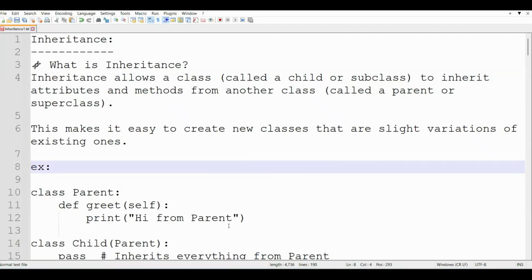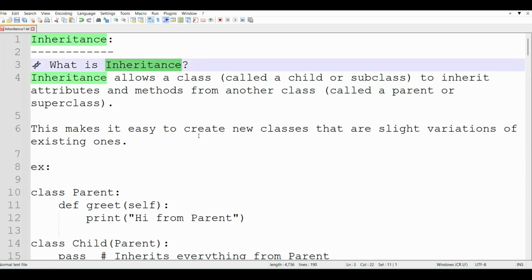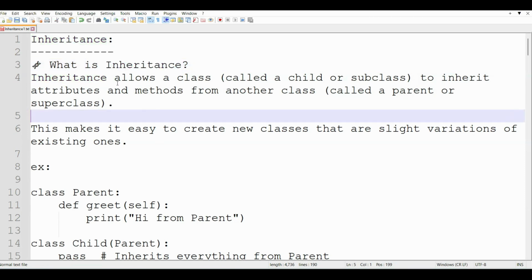Hello all. In this session, we'll discuss inheritance. Inheritance is one of the core features of object-oriented programming. It's a programming procedure that allows you to reuse code by referencing the behaviors and data of an object. In other words, a class that inherits from another class shares all the attributes and methods of the referenced class.